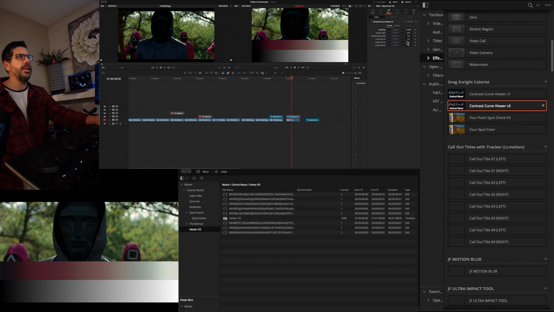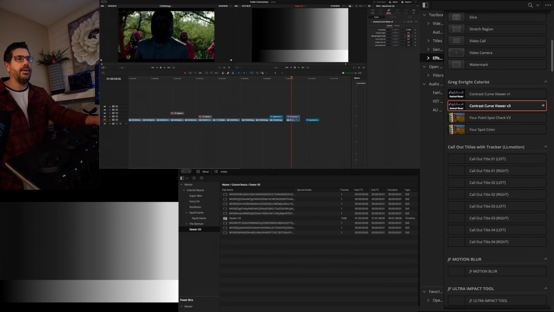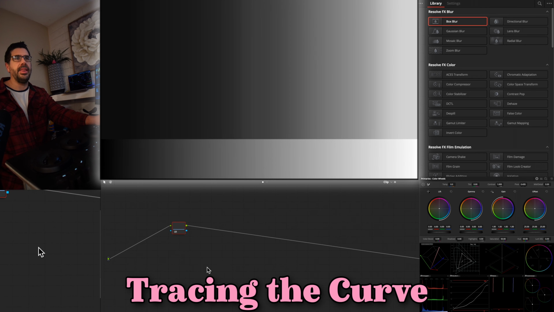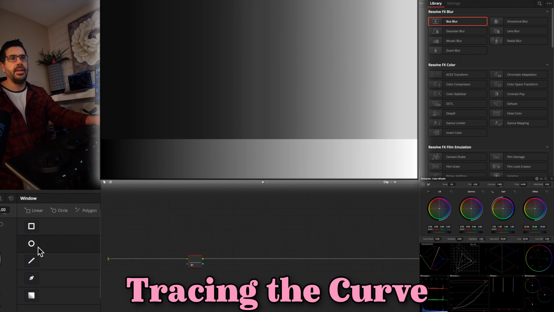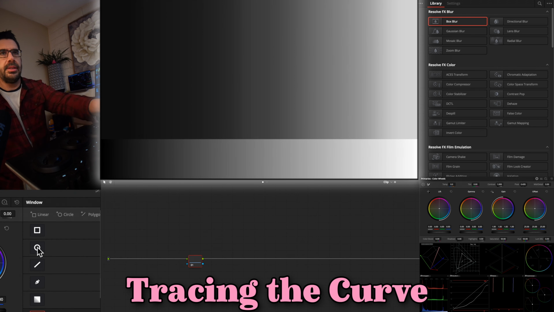And then you can go with a curve color. You can just drop that to 0 if you want, and have it be a ramp. And then, yeah, what you would do is go after that. You would go with the overlay up to a 2. And now you would go to the color page for this. And the first thing I would do is drop in a window. It's easy just to do a circle.